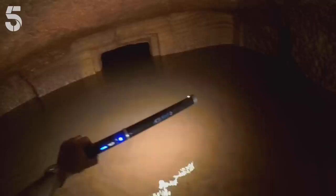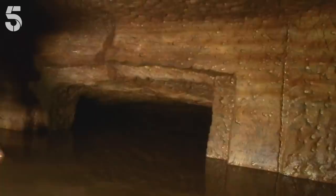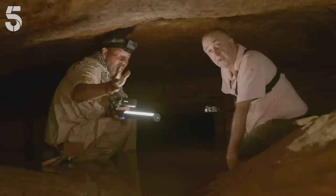The idea that so many workers might have been buried down here is pretty eerie, and someone at least must have been of real status. This chamber has been carefully chiselled out, and this doorway beautifully finished. What's intriguing me is that the ceiling is vaulted — it's got an arch to it. But I'm not seeing any painting, any names, any writing. It's a central painted line down the entire alignment — basically to allow the stone workers hewing this chamber out to do it equally each side, to give them a central alignment from the doorway. And it goes all the way to the centre of that doorway.